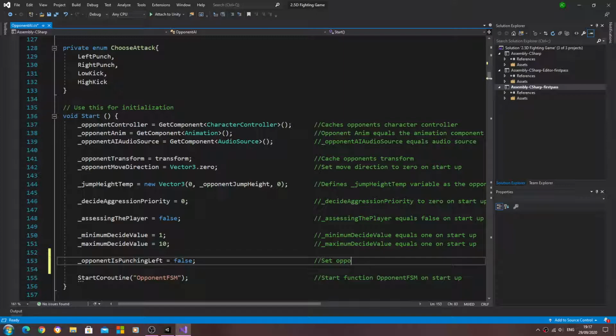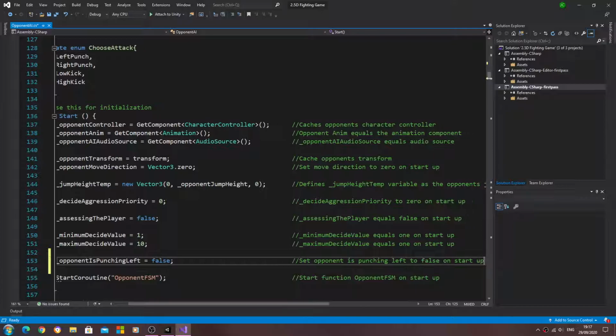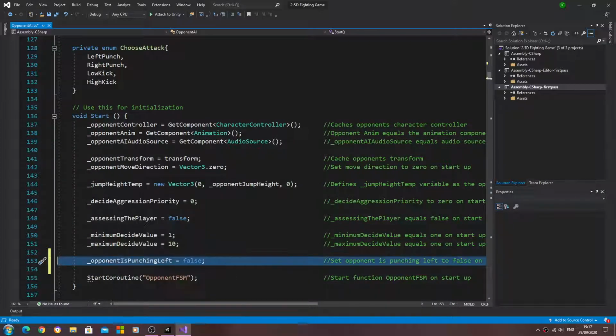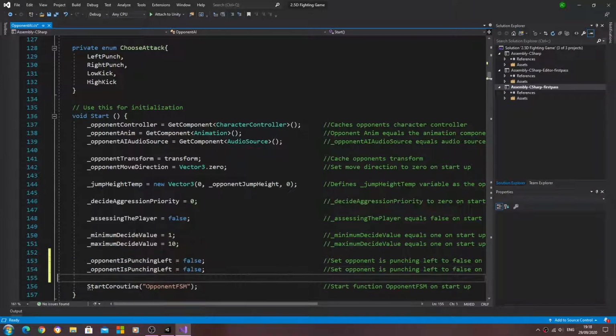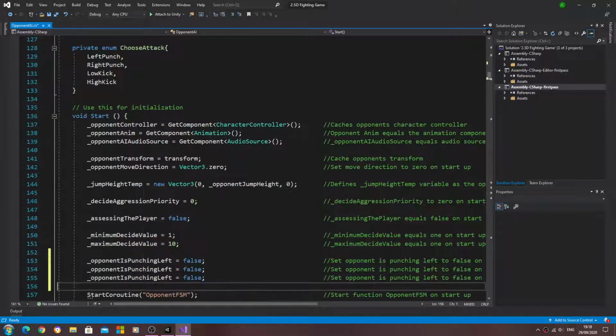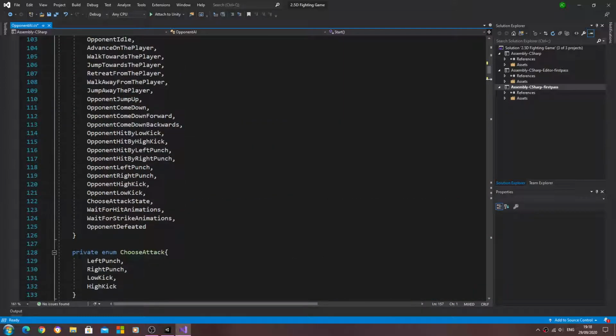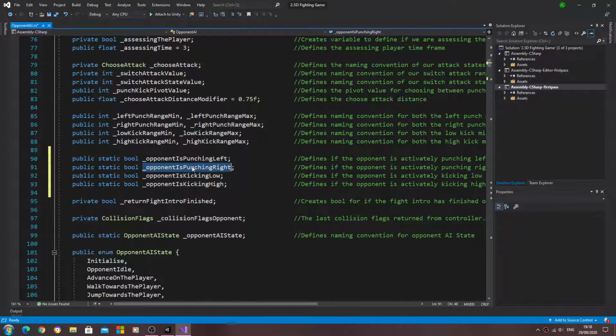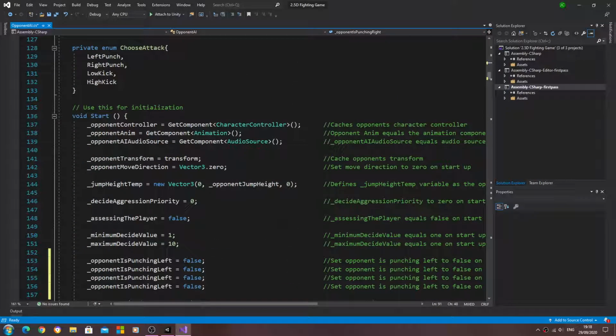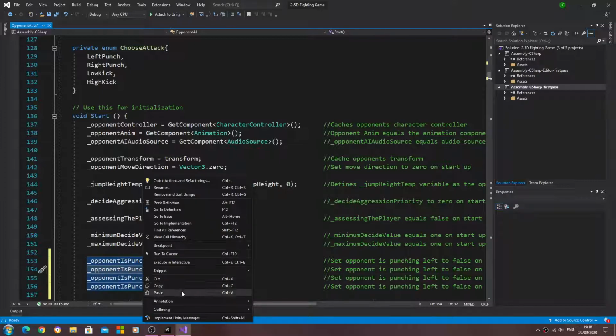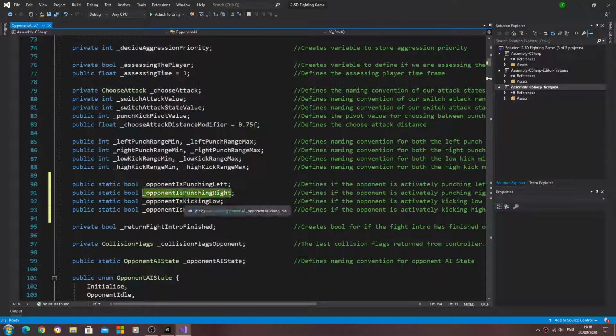Into the comment set, opponent is punching left to false on startup. And just like before, we'll just paste that in 3 times, and we'll just copy and paste the new naming conventions. So next one, punching right.